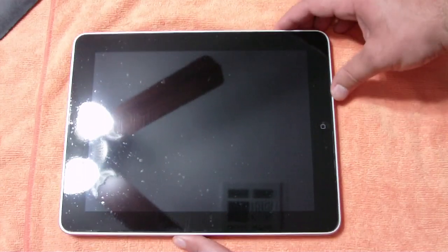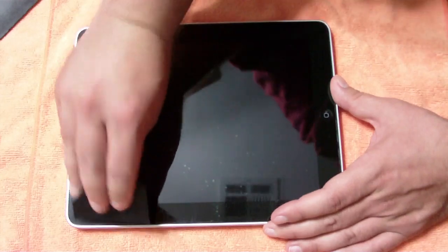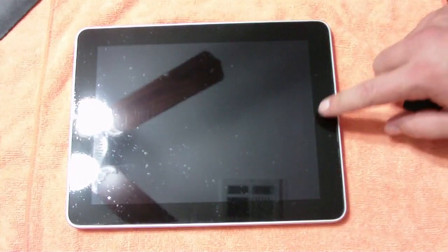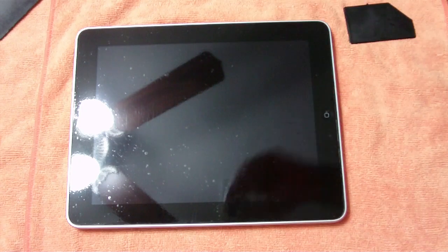Let's go ahead and flip it back to the front. My front is not nearly as good in terms of bubbles — that's probably because I did not use enough solution. But I could still work on it a little bit. I'm not going to worry about it too much because over the course of the next 24 hours that solution is going to work with the shield and it's all going to settle down and look really nice. My iPhone 4 looked kind of the same way and it ends up looking nice in the end. So that's the back side — let me come back and we're going to do the edges.